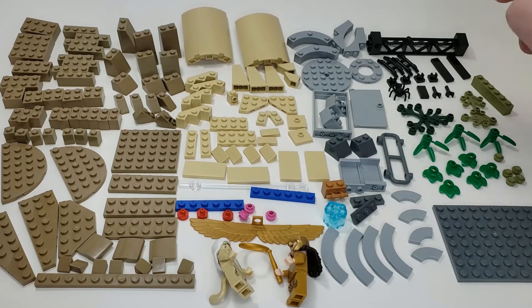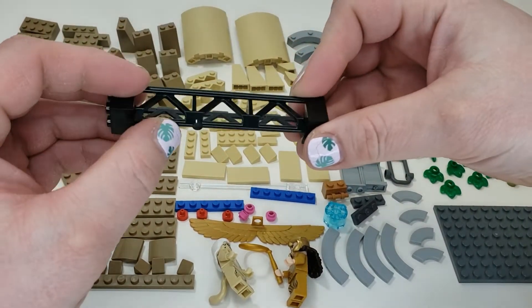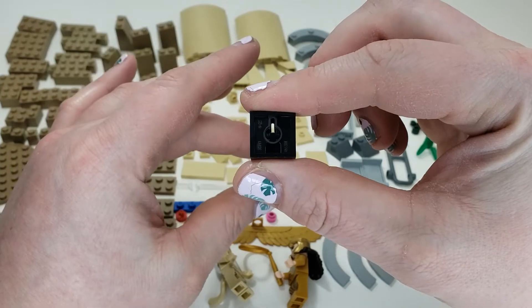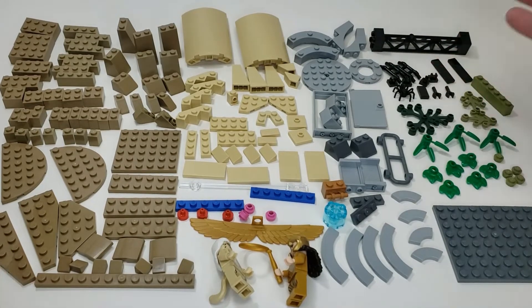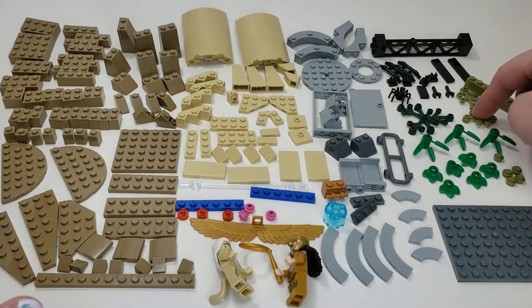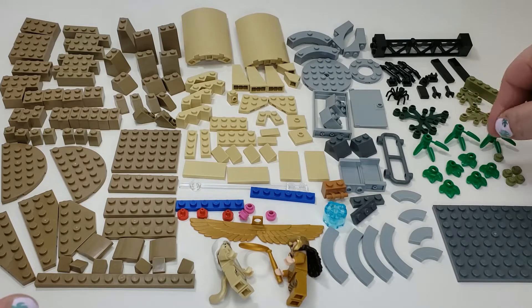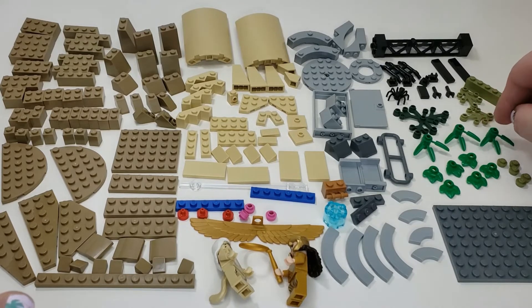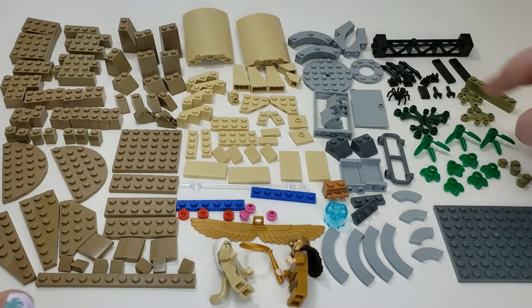You'll also see one of these larger black supports — not too common, but it is a bar joint type piece and you can put an axle through the middle. You also get some black tiles and a black spider — spooky piece, but not a real spider, so that's fine. You get some olive green and some olive green small leaf parts, which is pretty nice, plus a big dark green leaf part. So you get a variety of foliage in different colors. Some olive green studs too — I don't think I've seen those before.